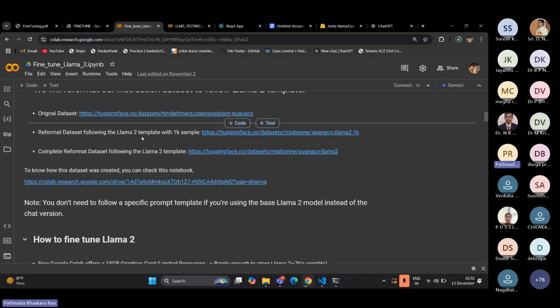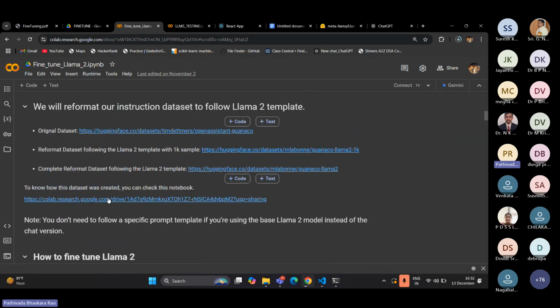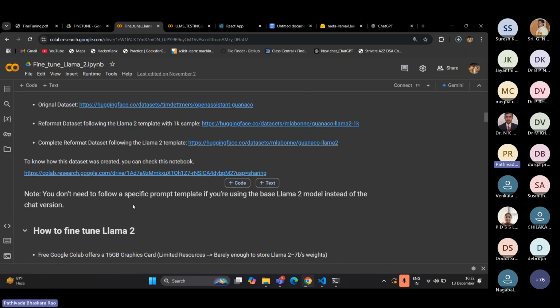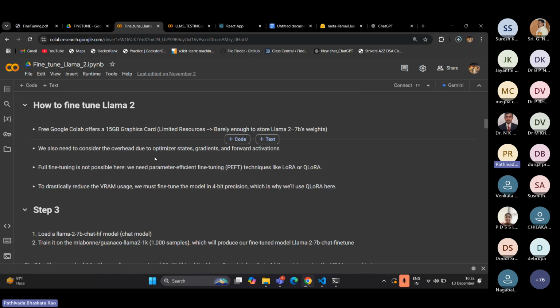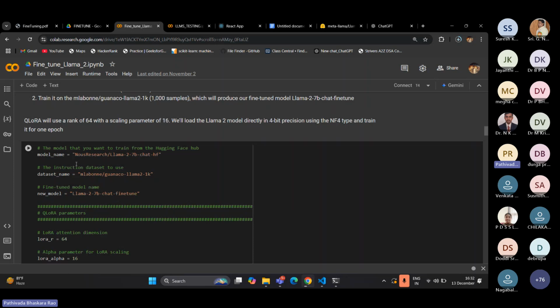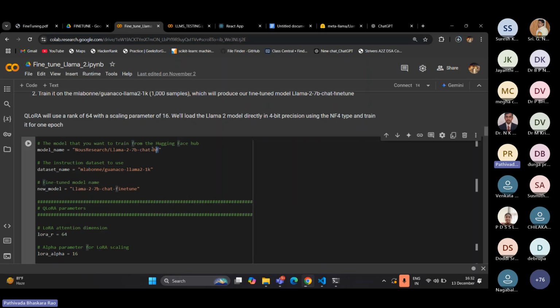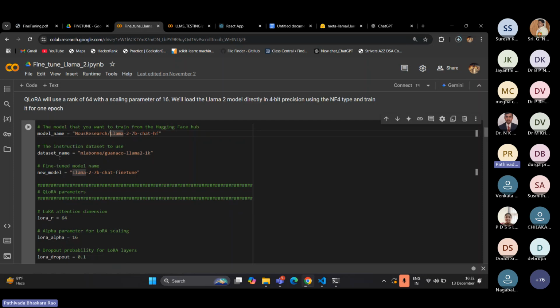These are some links I have kept, and I will also share these documents if anybody requires them. I'm using the Llama 2 7B chat Hugging Face version, and I'm using this data set, which is available on Hugging Face only.